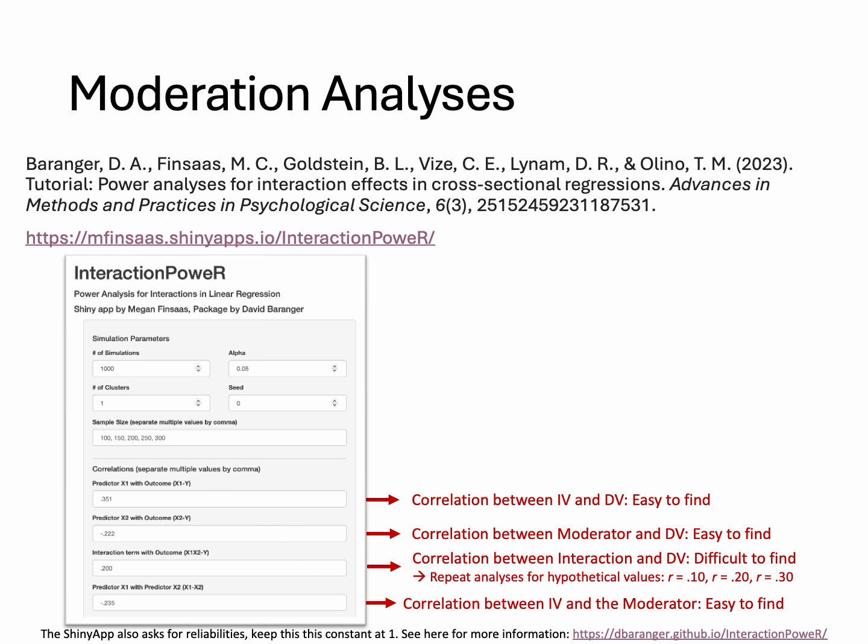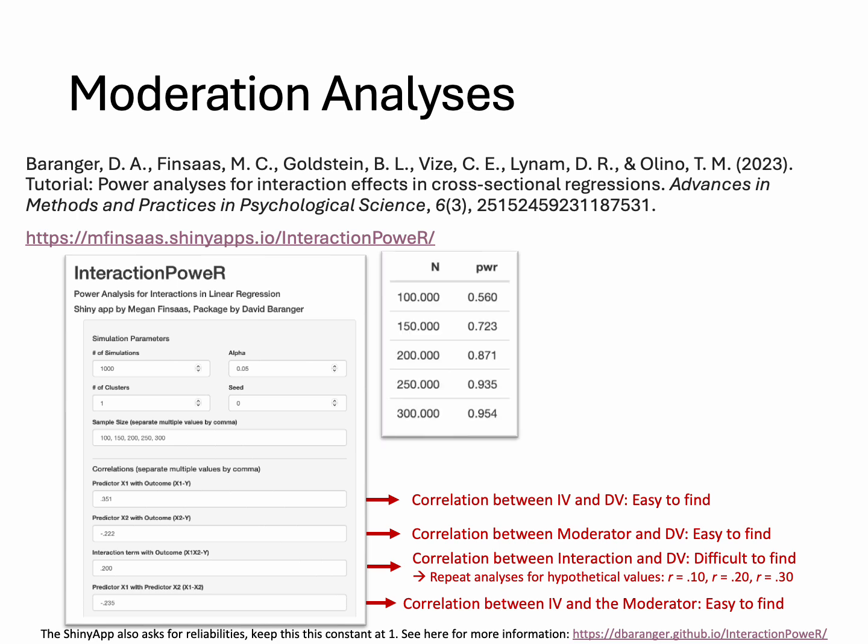Once we have included all of this information in the Shiny app, we can conduct the analysis. There are a few additional things that can be included or changed further below in the output, which is not shown on the screenshot here, but you can just keep the default values there. If we now run the power analysis with the included values, we get this output.